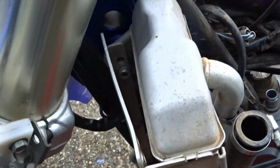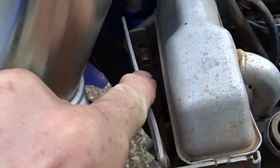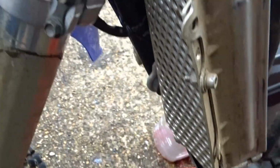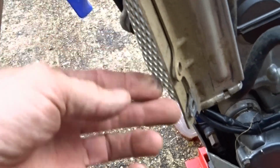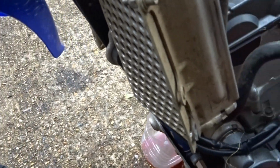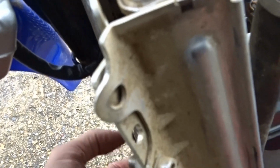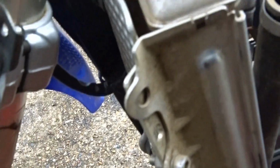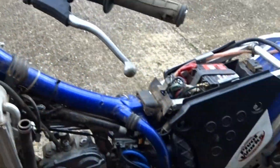There's also a screw right in there, need to undo, which holds the radiator on as well. So it looks like these two got to come off so I can get to that. Well, one's missing anyway. Oh, that was for the fairing. There's one inside there. So let's try and get to that.